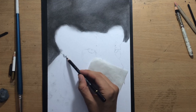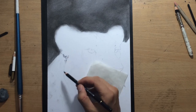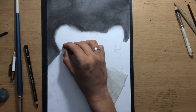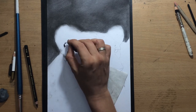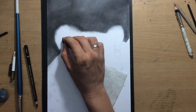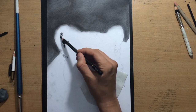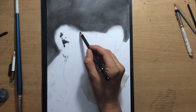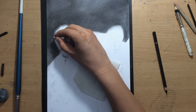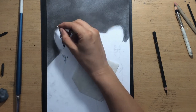That's why I had to push the charcoal all the way to the edge of my sketch and maybe even a little bit over the outline that I drew. I want to make sure I've pushed the charcoal all the way to the edge so I won't end up with that glowing effect around the edge of my subject. It's very important to avoid that if I want a realistic looking drawing where the main subject pops out because of the strong contrast with the background.